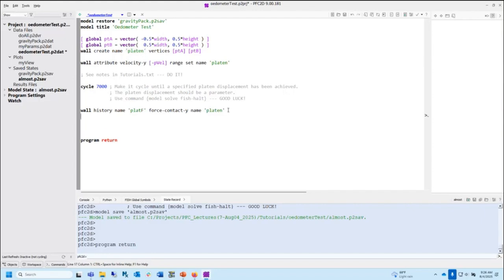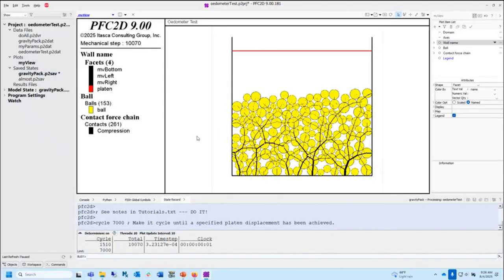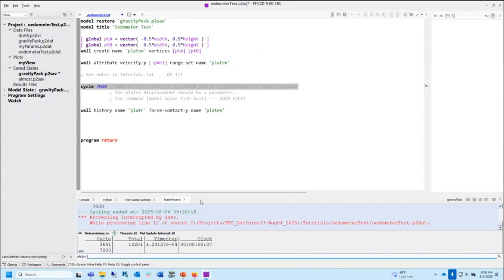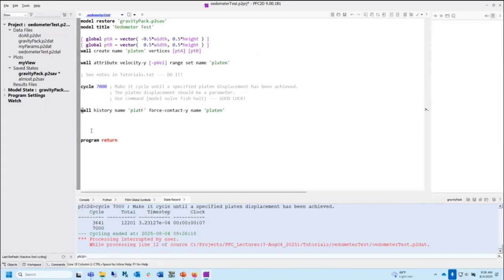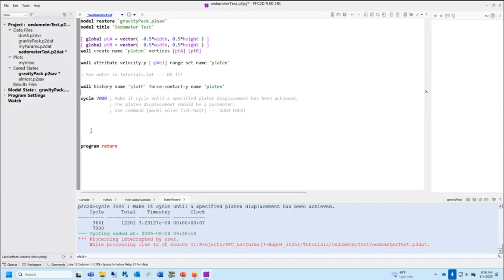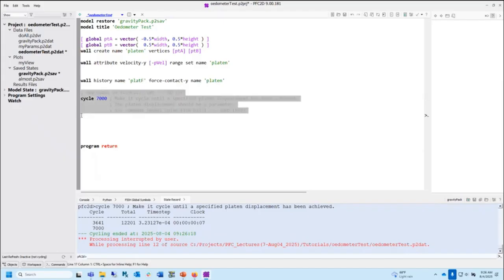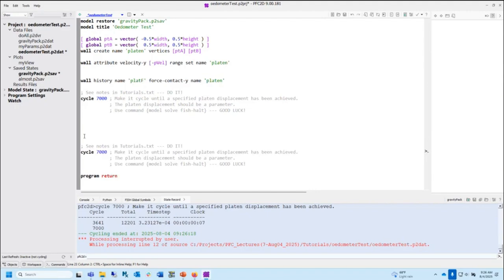So let's see if this worked. Let's run it again. We just have to be a little patient here. Actually, no, I don't need to do that. I'm actually going to do this before I move the wall. I want to move this to the end of this thing just to get it out of the way.